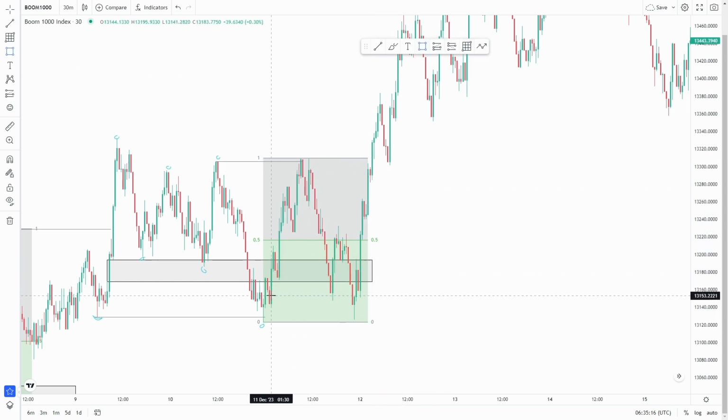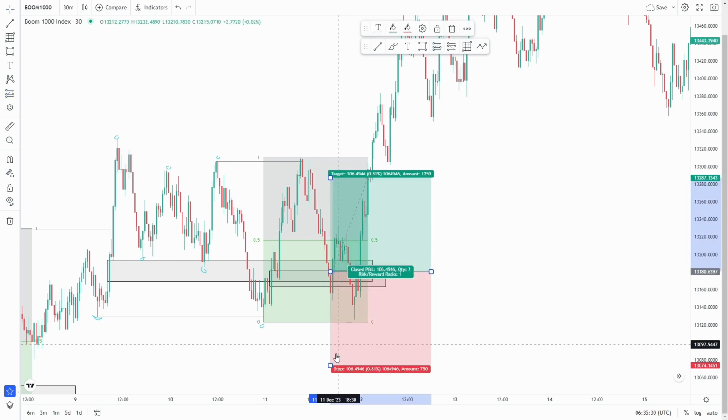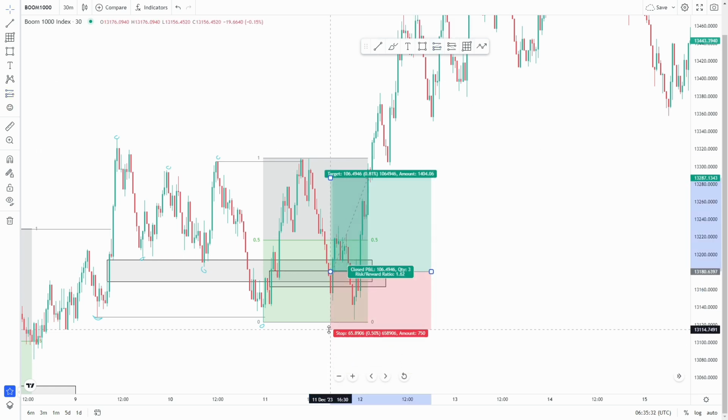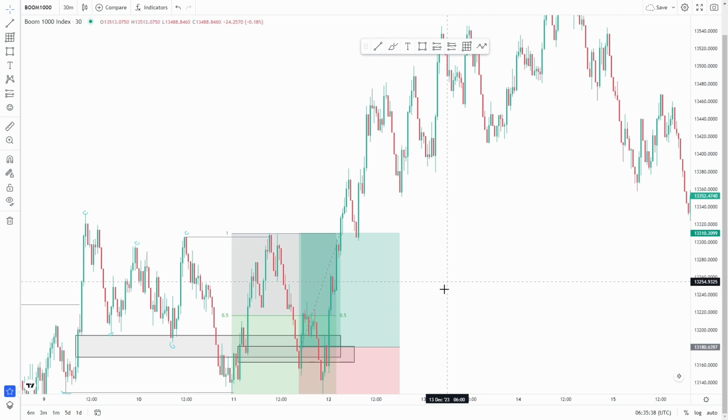Where's our closest fair value gap to the low? It's going to be this one here. So price made the high, started retracing, tapped the 50%. Now I'm looking for the closest fair value gap. We got tagged in, stop loss below the low, valid low, and we target our next level of liquidity.